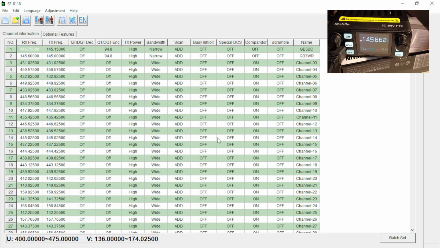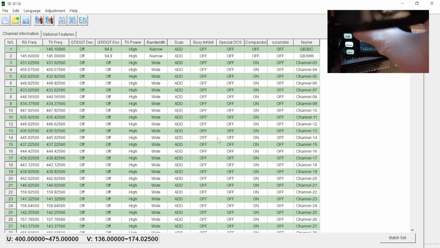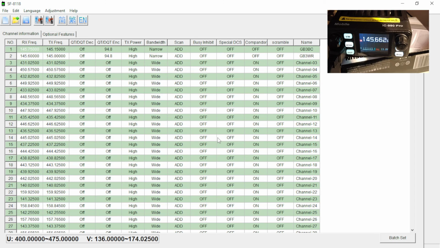But using the microphone, I'll just demonstrate here. Okay, so on the mic, you've got A and B buttons. So by hitting button B and then on the UHF side back to VHF. And I can actually hear a little relay click when I switch bands. So I'm guessing if you had this in dual watch mode on receive, it's going to be clicking away as it switches between VHF and UHF. So you don't want that. So I'm going to leave that off.